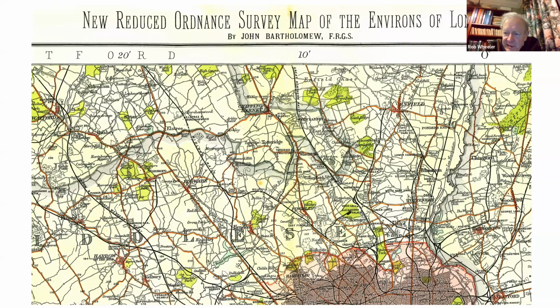London, in contrast, has screened black for the densely built-up area, and then a less dense pink tint to the whole of the County of London. The pink plate was never quite satisfactory, but here at least it seems to work tolerably. So 6 colours in all, with 6 passes through the press. It wasn't a cheap map to produce, but then with the cost of engraving the plate, there was no point in skimping on other aspects.